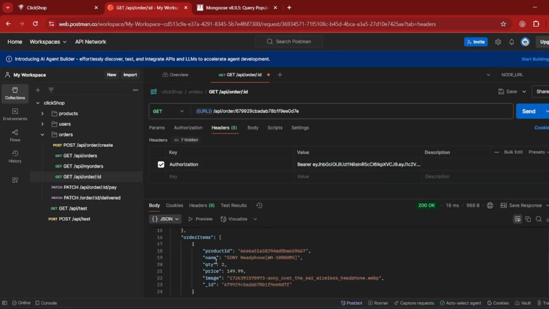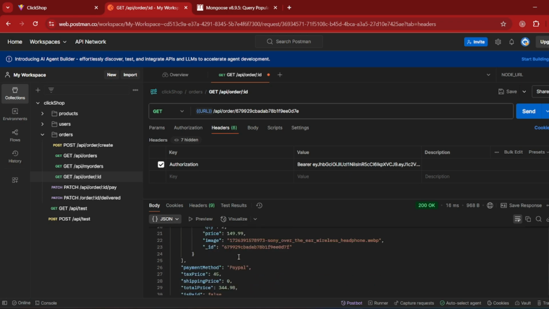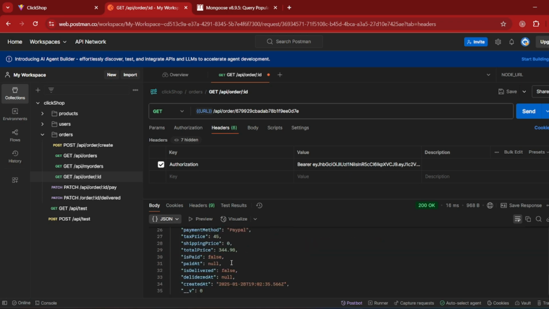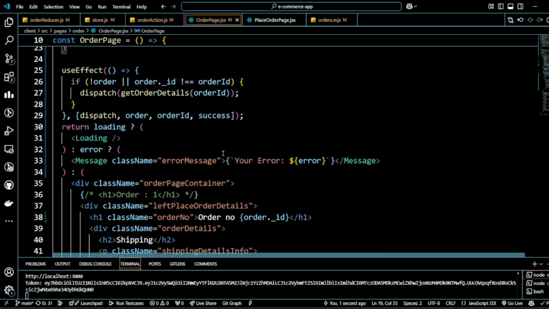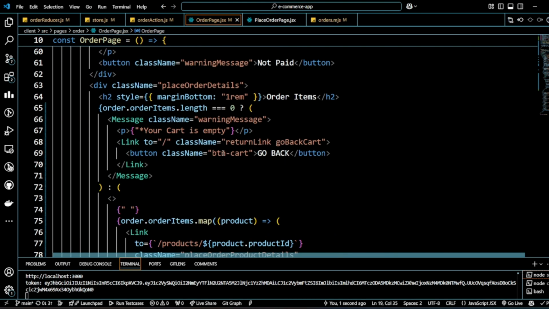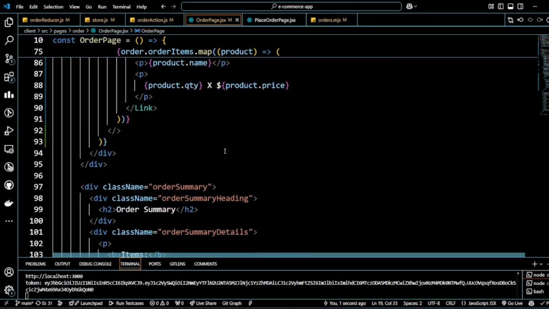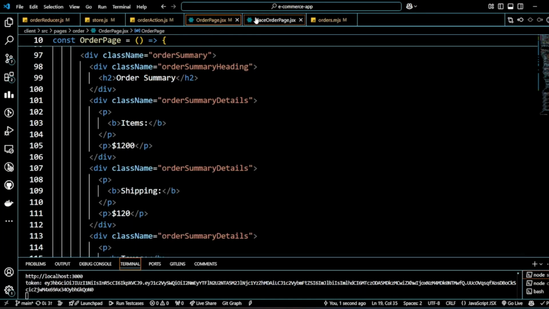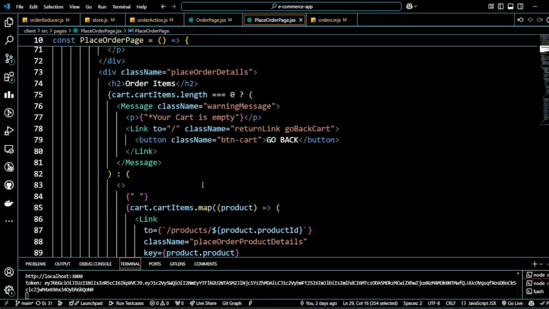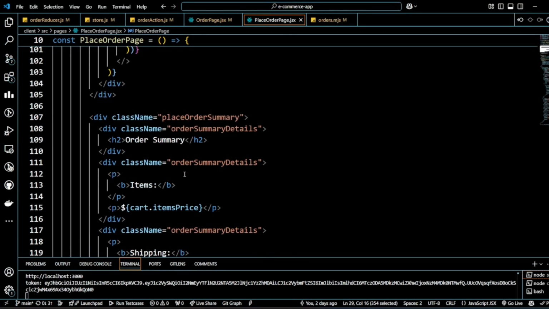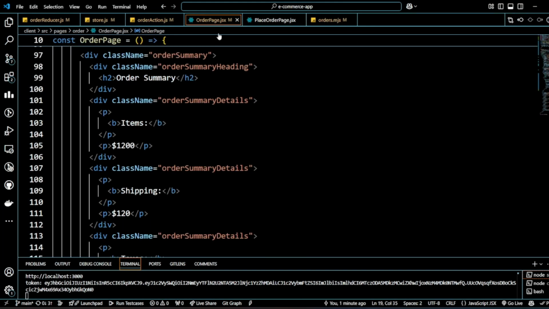So we're gonna do item price. Okay, let's see what we have done there. Items equal to item price, so let's put that.